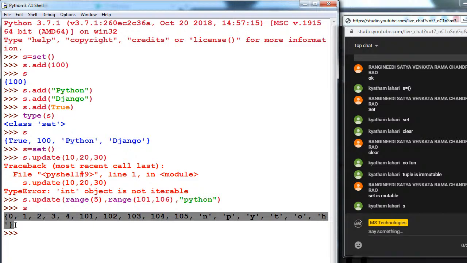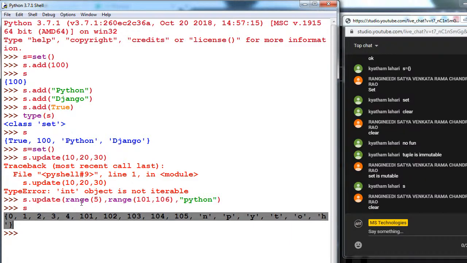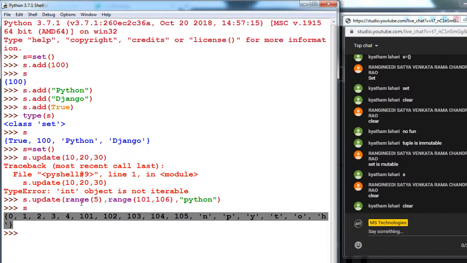Is it clear? What do we have to pass to this update function? Only iterable objects we have to pass. Single elements we can't pass. By using the add function, we can add a single element at a time.